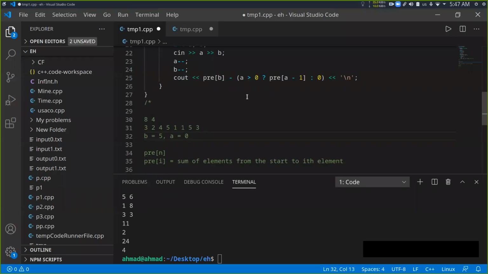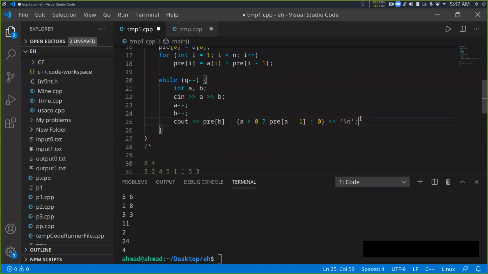No. Look, so whenever I'm given an interval, I should print pre of right minus pre of L minus 1. Why minus 1? Because I want the value at position L. So I'm subtracting the pre of L minus 1. But if A equals to 0, then I should subtract the value of pre of 0 minus 1, which is negative 1.